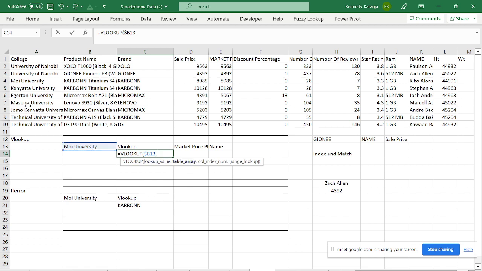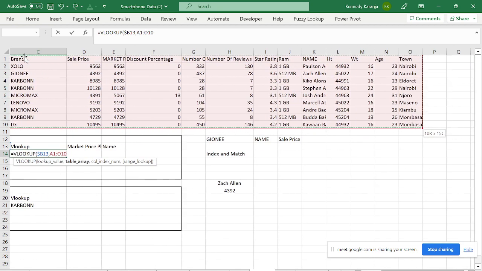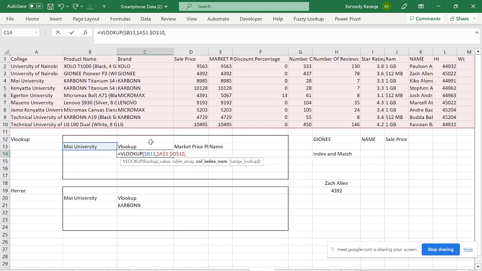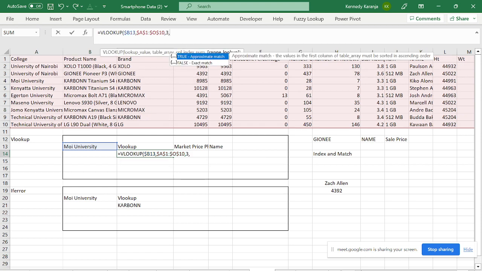The next thing it tells you, give me the table from which you want me to search. You give it the table. Then you're looking for the phone. The phone brands are in column 3, so you give it column 3. What type of match do you want? You want an exact match. That's why you select FALSE.